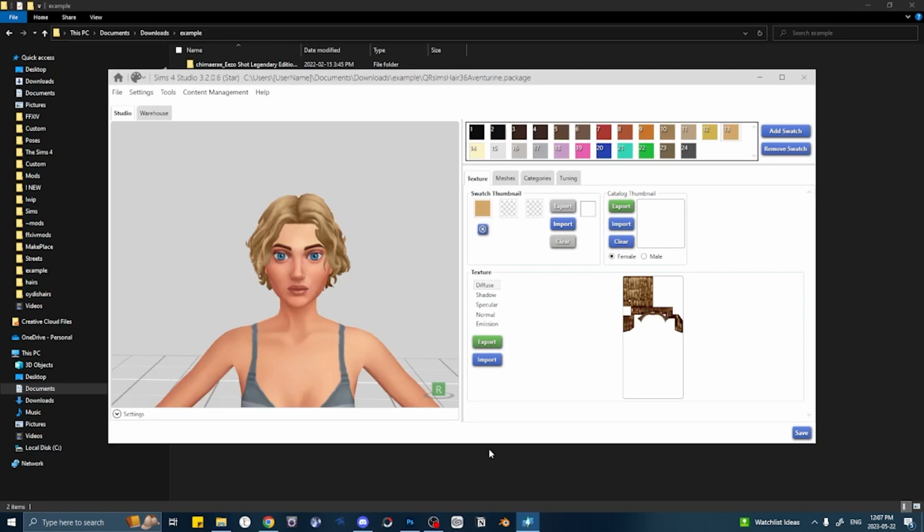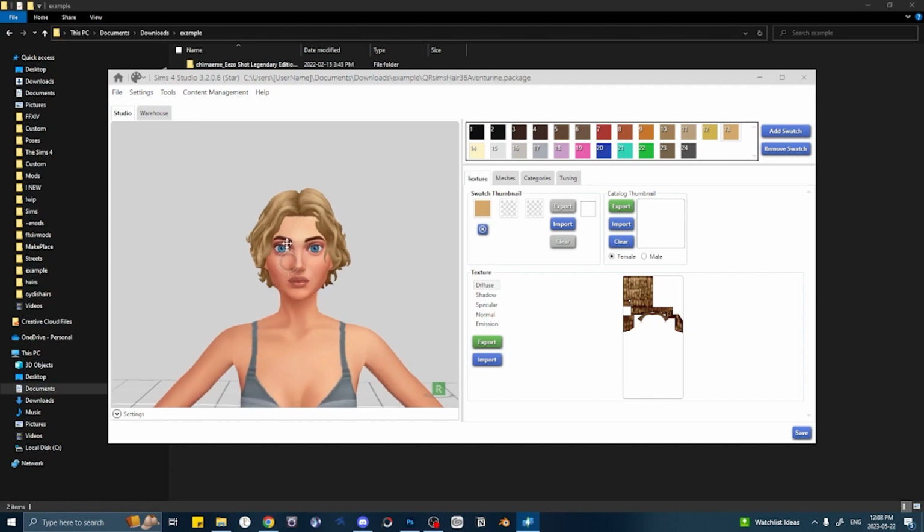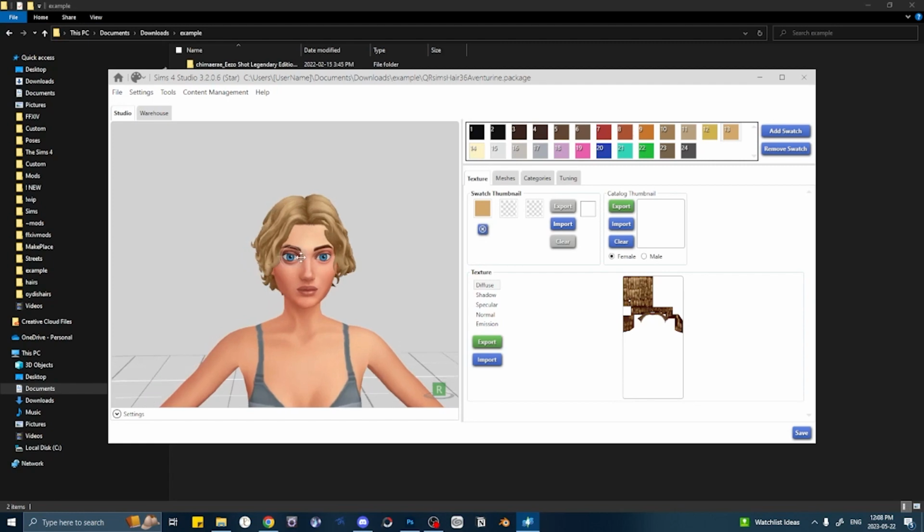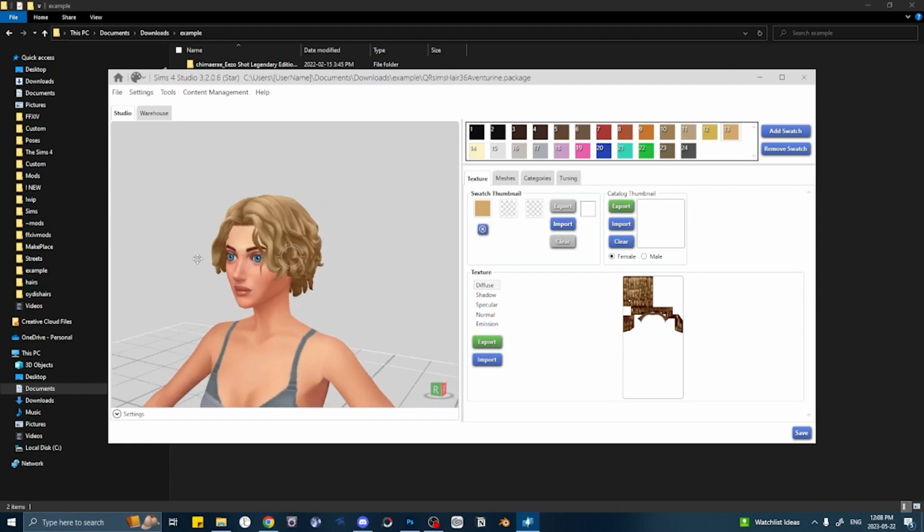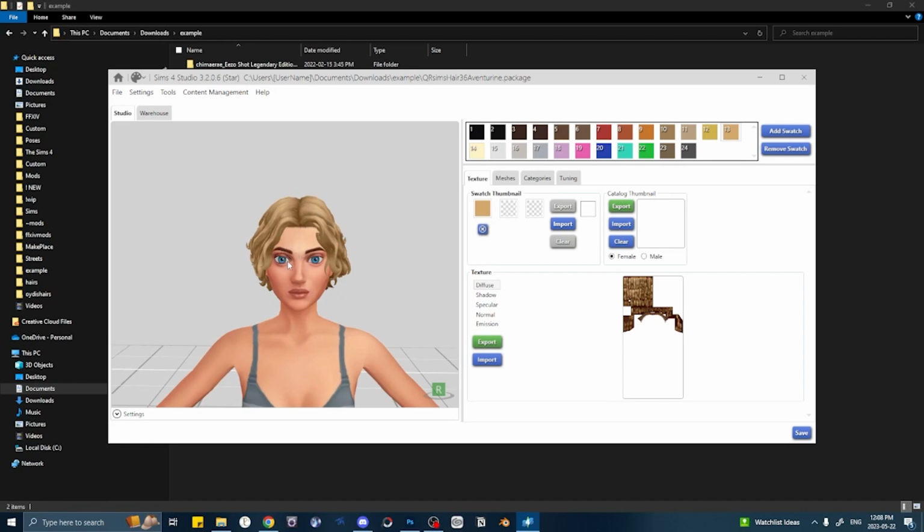And I'm gonna use QR Sims' aventurine hair as an example, because they allow you to include meshes in your colors, which is really awesome. And I can show people how to do that, because it makes your life a lot easier, especially if you use the ISO palette like I do, which makes files pretty big. And you don't want to have like a million hairs in your hair folder.